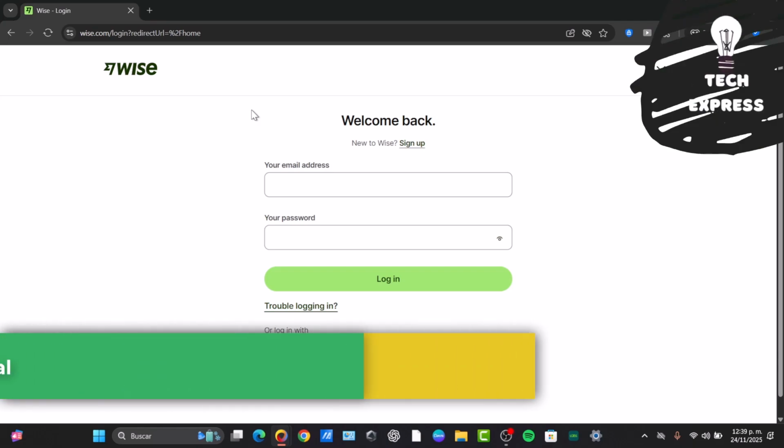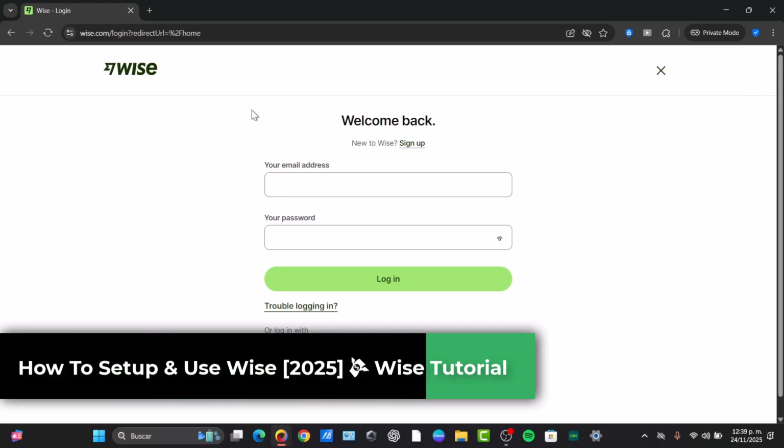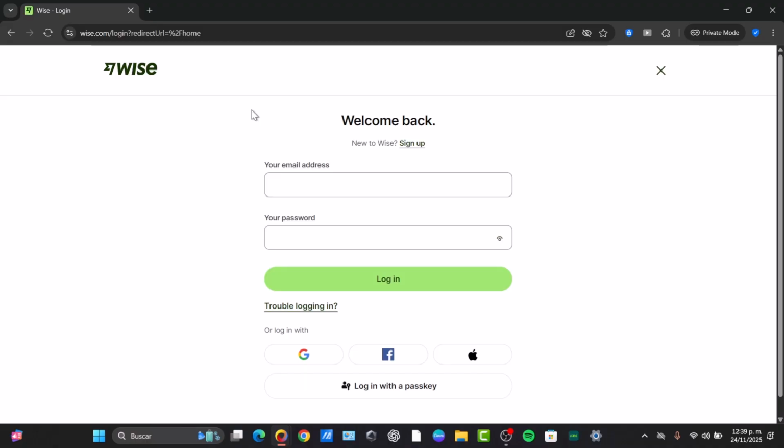Today I'm going to be showing you a very easy way to get started, set up and create your actual account on Wise. To better understand this, in this comprehensive guide, I'm going to be showing you how to add multiple currency balances and perform your first international transfer. So let's cover the basics.